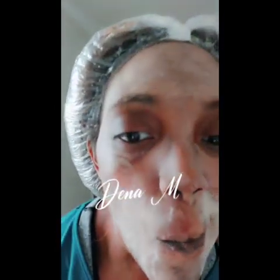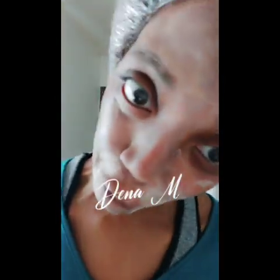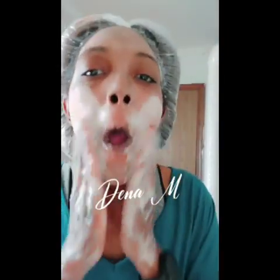Okay. I'm supposed to let this dry. And it already looks like it's dry though. So I keep putting it on there. Okay, I'm not gonna lie. It's tingling my face. Tingle in my nose, tingle in my nostril, tingle.